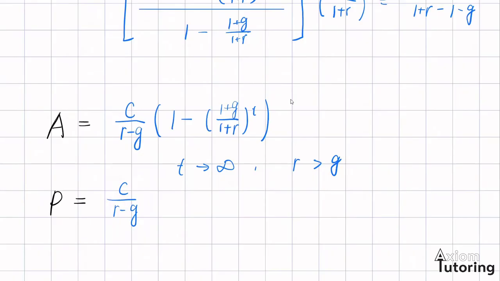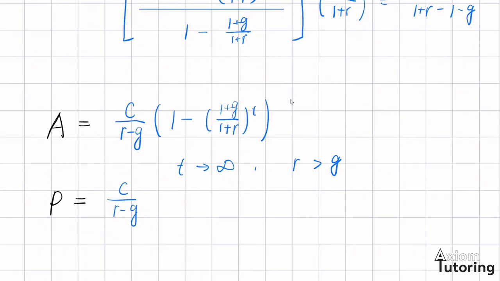So what if it's the other way around? If we have g greater than r, so the growth is so rapid that discounting cannot catch up with the growth, then the cash flows are always going to increase. And the longer the time is, the bigger the cash flow is. So if we add them all up, there's not going to be a definitive number. It does not converge, and this formula does not apply here if you have g greater than r.